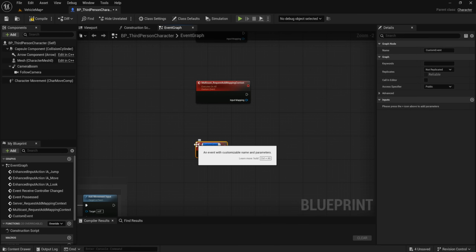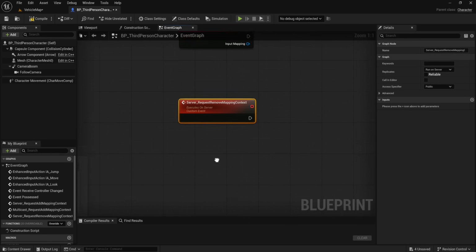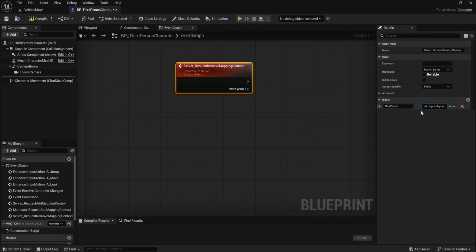Next is custom event, server request remove mapping context. Run on server. Input mapping.